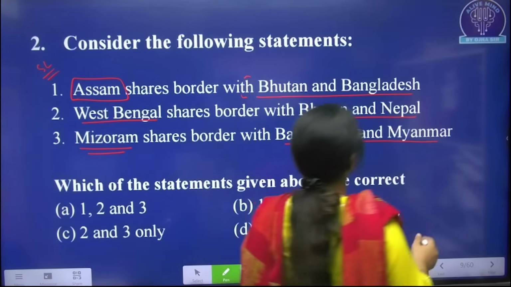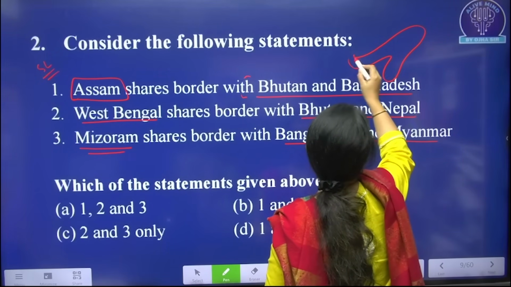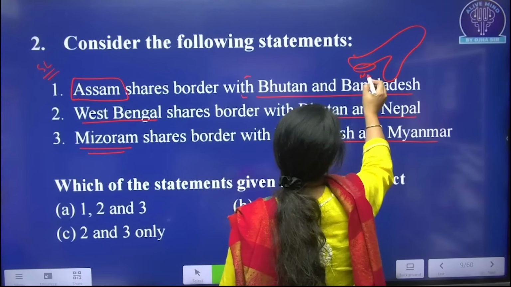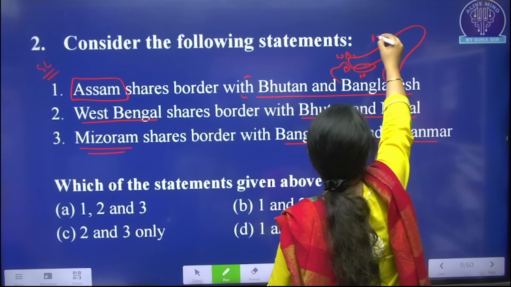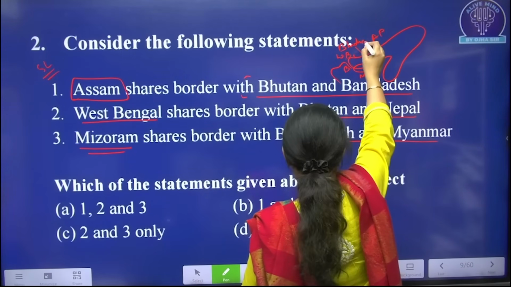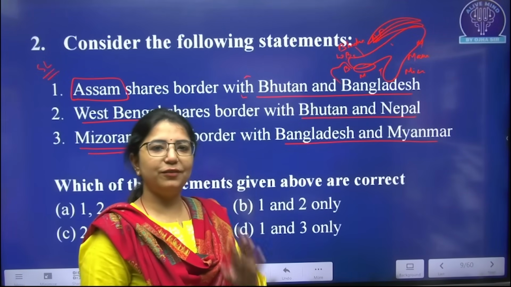So, if you are aware of Assam, a state shaped in this manner, here it is Mizoram, from here it shares a border with Bangladesh, from here it comes West Bengal, then the upper region is Arunachal Pradesh, here it is a bit of Bhutan, and then Arunachal Pradesh is done, this region upwards is Arunachal Pradesh, and then here it is Meghalaya, then here comes Tripura, Nagaland, Manipur and Mizoram. You just have to see the map and you'll get 2 questions free.